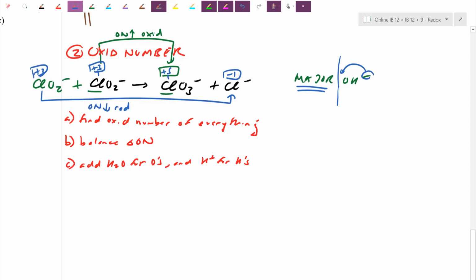So far, we've just been saying reduced. For this oxidation number method, I actually want to know how much. So the 3 going to 5, I've actually gained by 2. The plus 3 going down to -1, I'm actually going down by -4. Okay? So we have this situation here. Notice in this step here, I'm not actually going to break up half reactions. So what I'm going to do is I'm going to try to balance the charges at this point. Every time the ClO2 minus becomes ClO3 minus, it's going to gain 2. The other one loses 4.